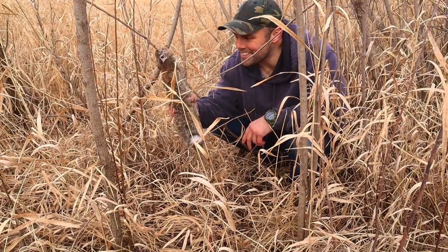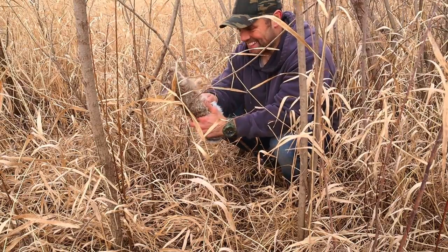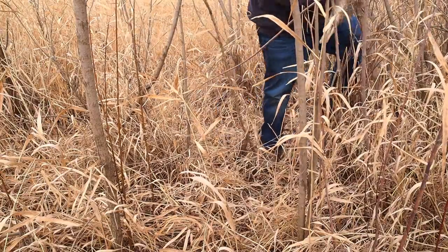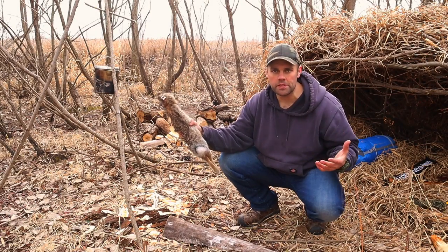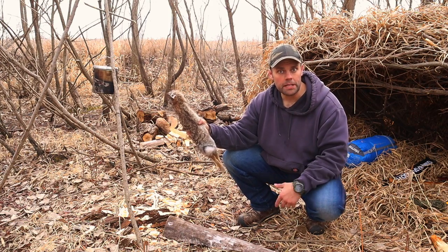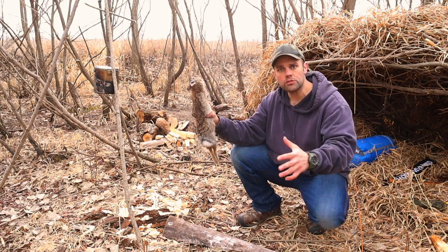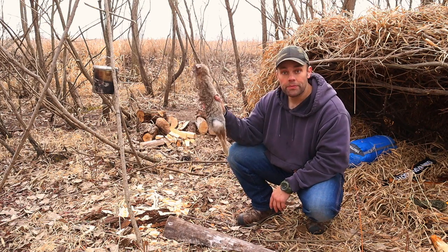Get out of here. Oh, but he's frozen solid. That's awesome. Now, truth be told, I was out here setting up snares just to see on the off chance, right before this video, if we left something out, if we could get a rabbit. And obviously it paid off. There's tons of sign in this area. The rabbits run through here all the time, trying to go out to feed in different locations and moving back to their dens. But we got a rabbit.